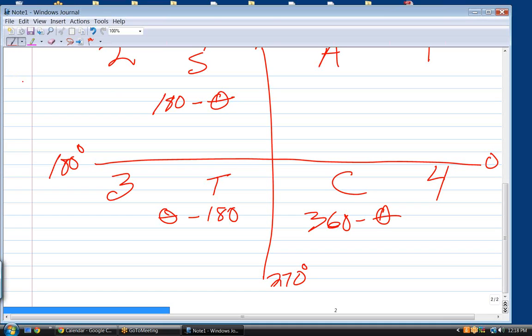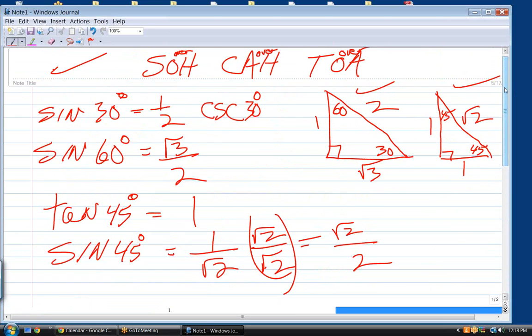Yeah. There's cosine of 240 degrees. Okay, which quadrant's that in? Between 180 and 270. So then third. Okay. So what's the equivalent first quadrant angle based on that formula right there? 60 degrees. Okay, so we're talking the cosine of 60. What is that based on those two triangles? 1 over 2. Yep.